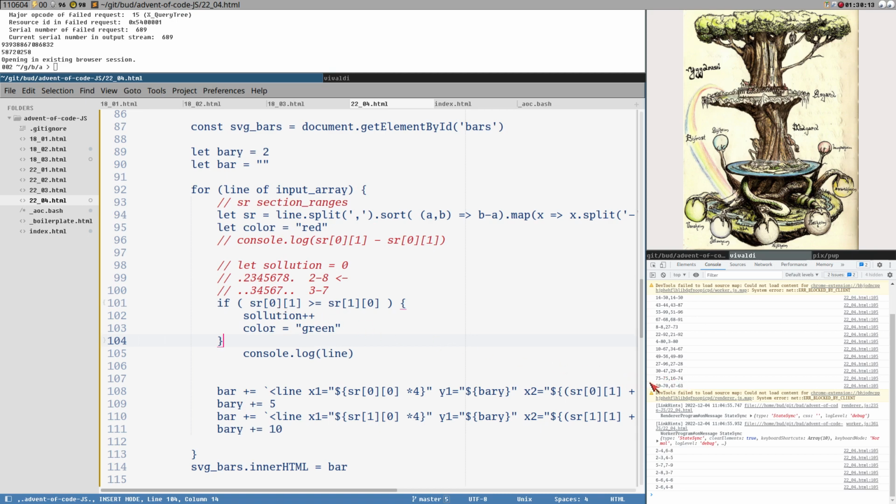75 is the second one, this one. Is that? No, and it's this one.